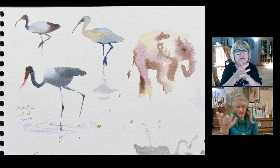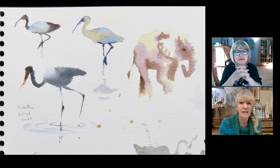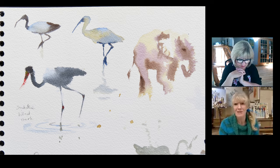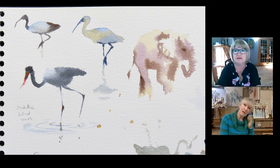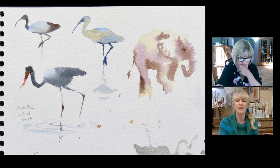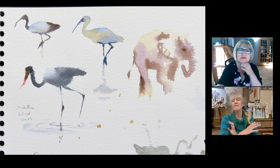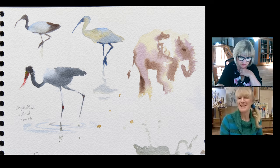Here's another page from a sketchbook — these are just to show pages from a sketchbook. This sketchbook I think is 16 by 12 again. So those birds are about four inches high, I suppose — there's this saddle-bill stork in the foreground, probably about four inches high on that kind of piece of paper. I have so many sketchbooks filled with pages and pages of this kind of thing which may never see the light of day again. But they are, as you say, the 10,000 hours — me just practising with the paintbrush.